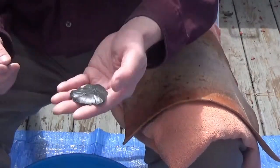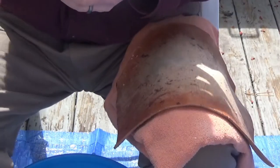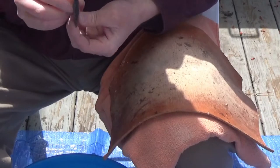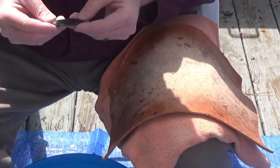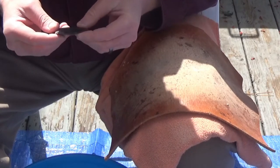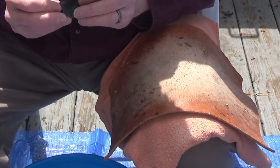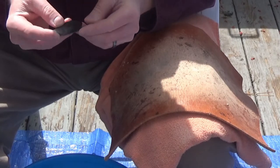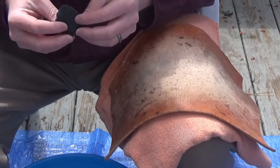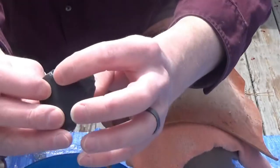All right. So, it's not much to look at, but at least it's thinning down to the point where we can start to shape it. And that's what I'm going to do now. So let's figure out where we want the tip. To me, I feel like, because there's a thick spot here, I could either thin that thick spot out and make the tip right there, or make the tip here. I kind of like the amount of mass we have over here, so I think I'm going to make this the tip, even though there's kind of an ugly spot right there, typical thick spot.